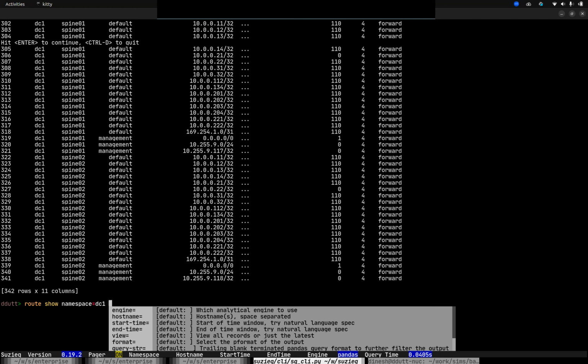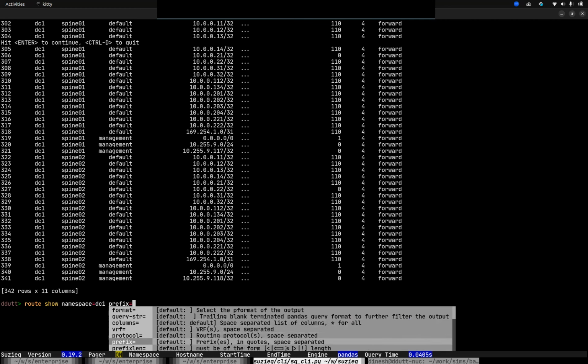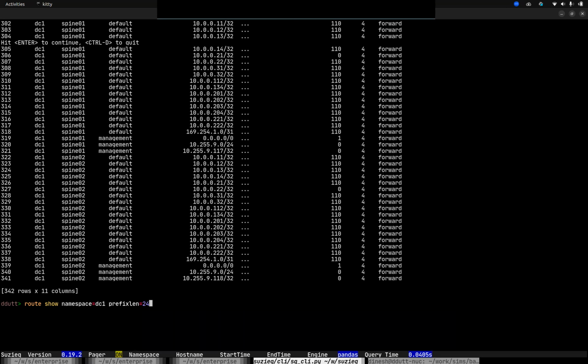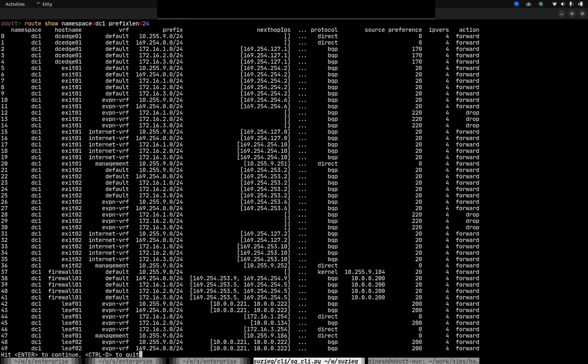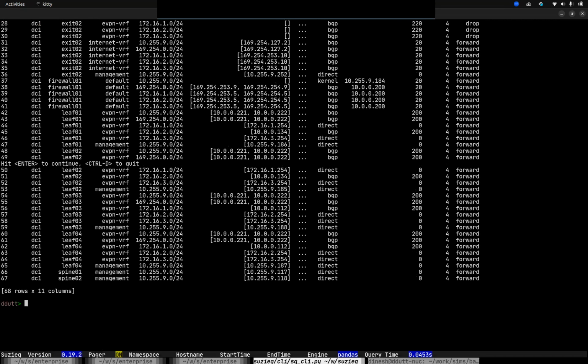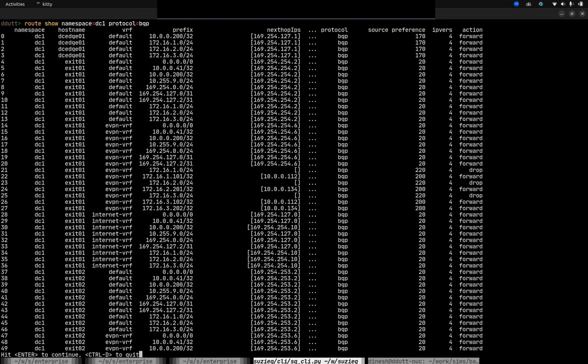But let's assume that today, so for people who are not familiar with the CLI, you see that the CLI has all the options that you can type in right there. So you can use various choices to do various things. So let's say I want to only see routes that have a prefix length of 24, and you will get only prefix lengths that are 24 in this. So you've got all of these choices. But suppose for a second, I didn't really offer the ability to look at certain things. Like, for example, you can also say, I want to see everything that's protocol BGP, right? And you get all the BGP set up.